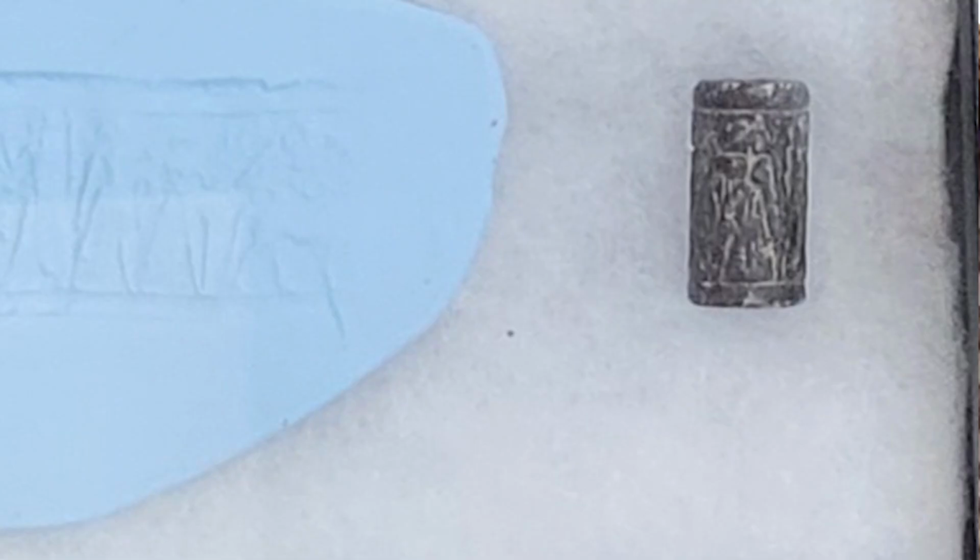I bought one of the most important pieces I've ever purchased historically. I have a little rolling seal. It's a little cylinder, and you roll it in clay to imprint what's been carved on the outside. It's Assyrian. It is from the 586 Babylonian conquest of Israel by the Assyrians. It is an official seal of one of the livestock and agriculture ministers of Assyria. And it's from his palace or home in the West Bank, which is Shechem. We know that the Assyrians had a palace in Shechem. We found it.